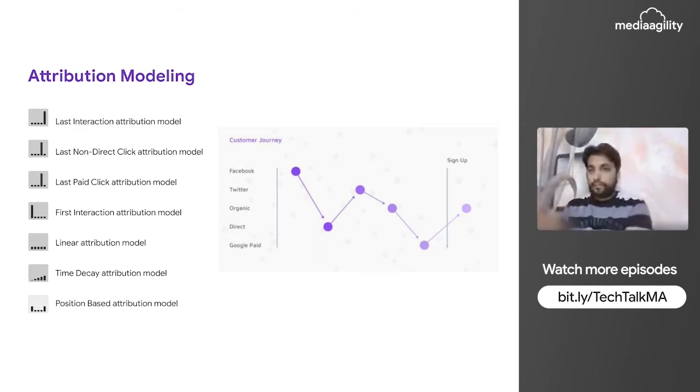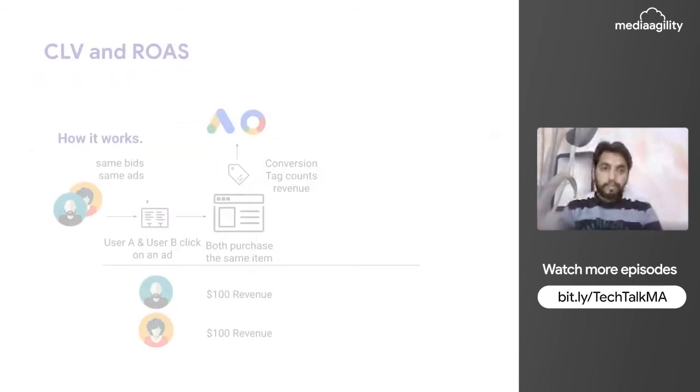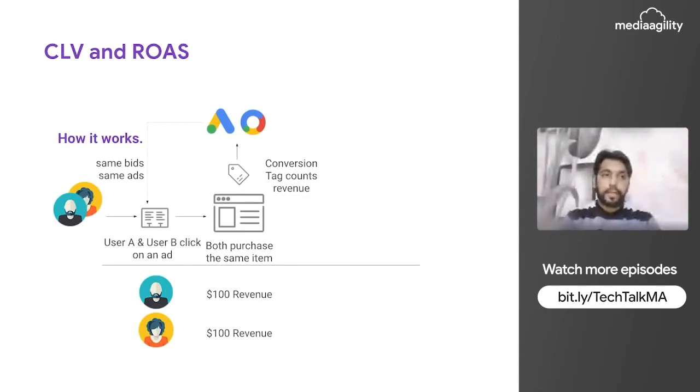So what we have seen is that the most common way of allocating credit to all of these marketing touchpoints is by equally distributing all of the revenue that is generated from the first purchase of this customer. That is one common form of attribution modeling, and it is known as the linear attribution model. The next important aspect that I'm gonna talk about is how we can calculate the customer lifetime value.